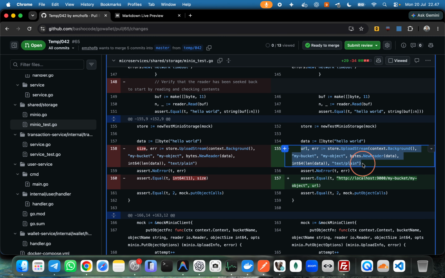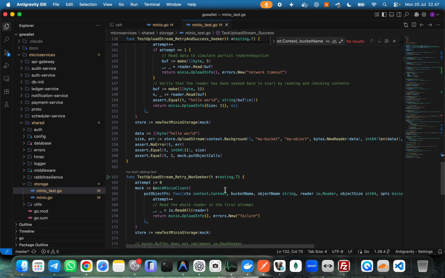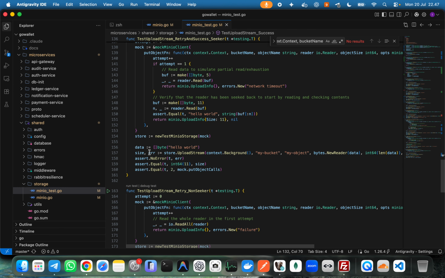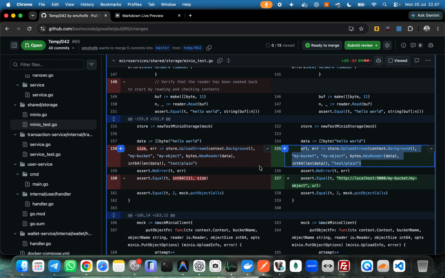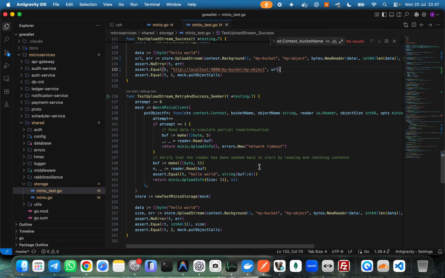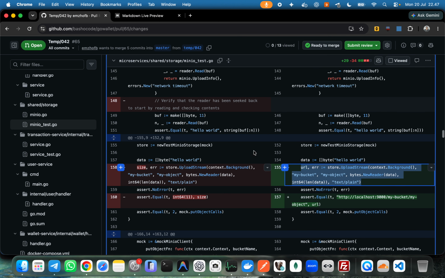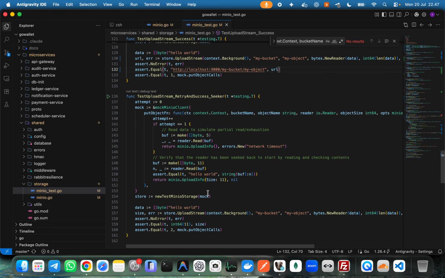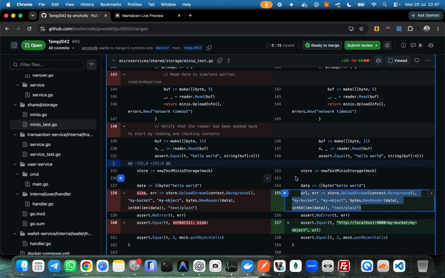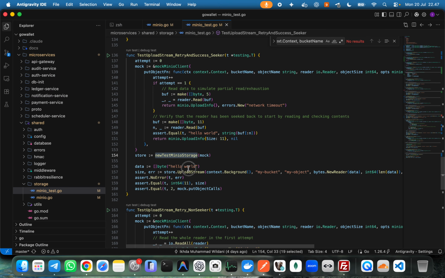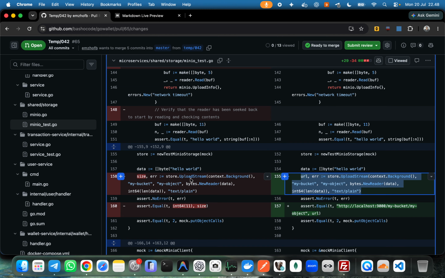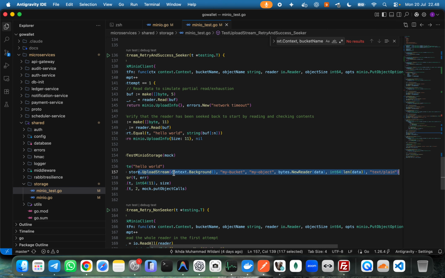And here at 155 we also need to change, 158 or 155. This one is the new test MinIO storage. Here the store data is hello world, so yeah, it should be this one.